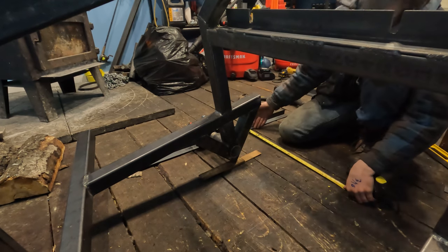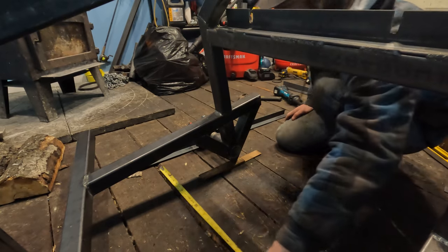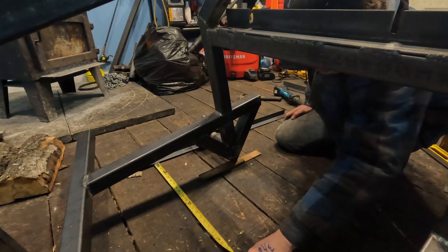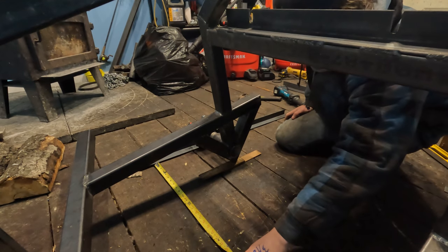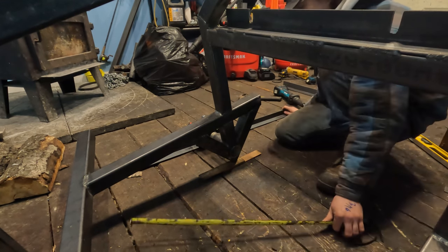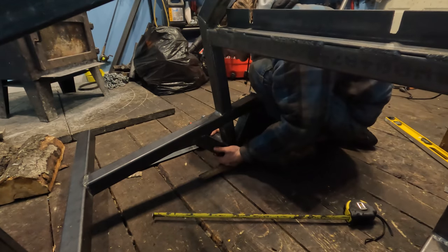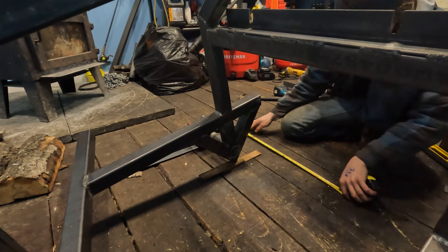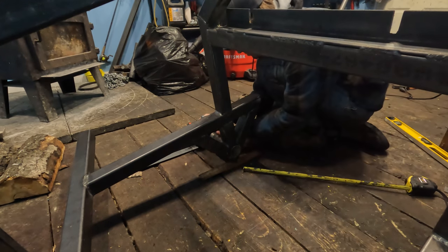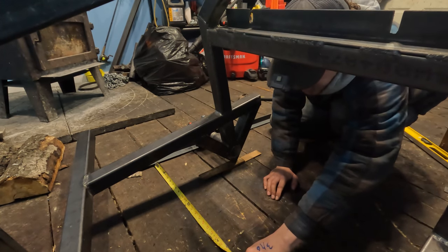I'm measuring quite a ways back. The further back you measure, the more precise it'll be. So we'll measure over here too. See, I'm getting 20 1/2, 20 5/8. This distance is further, but it's actually gonna come shorter. Make your adjustment, come back. This is 20 1/2, so I already know I moved this too far. And I actually got her there.